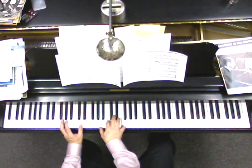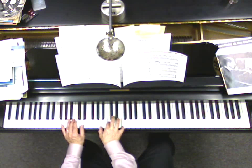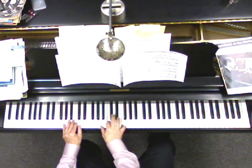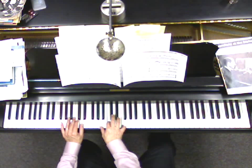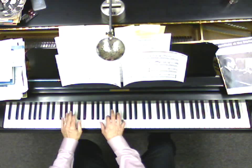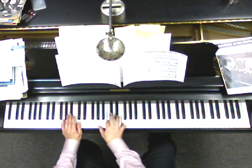1 starts with a G, the chord, 1, 2, and 3. 2 starts with a D with the chord, 2, 2, and 3. And 3 starts like 1, 3, 2, and 3. Now the tricky part is when you go back to the 1, 2, 3, it resets. So it's 1, 2, and 3, 2, 2, and 3, 3, 2, and 3.